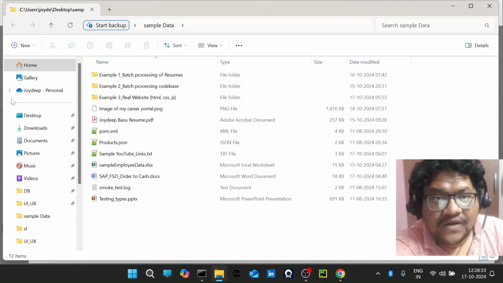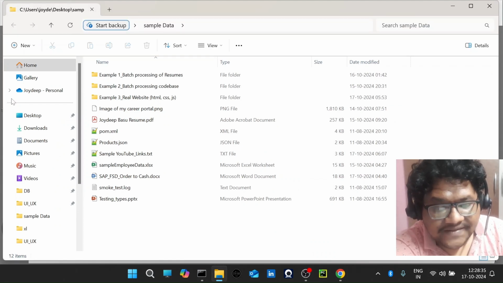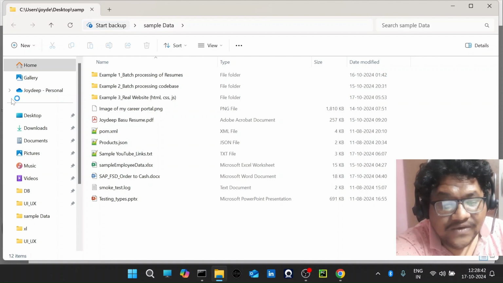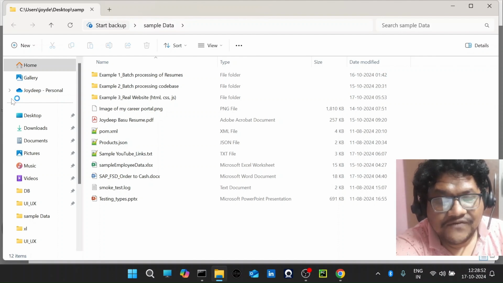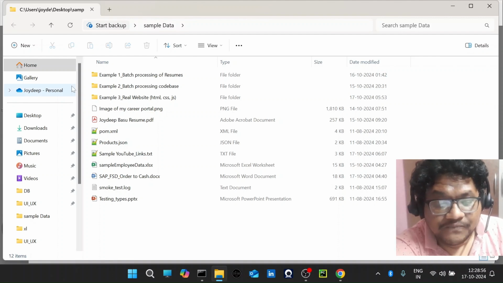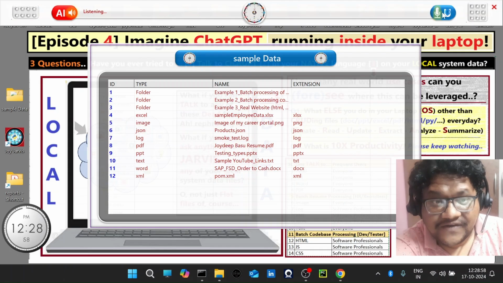Now I will pick up one example at a time, and I will first show you what is there inside the file, because I know what is there inside but you have no idea. So if I ask something to Jarvis and it produces the output, you have no way to verify it other than if I don't show you the file before. So let's start with the Excel file. Let's talk to the Excel file first.